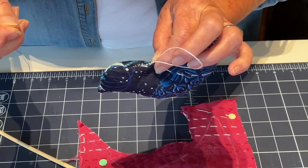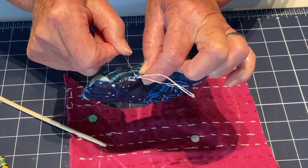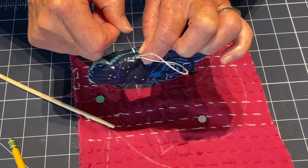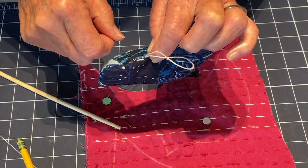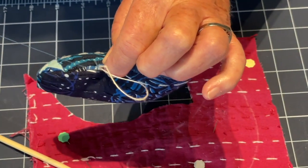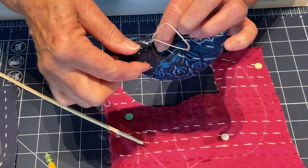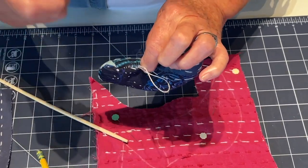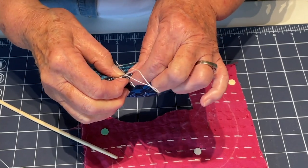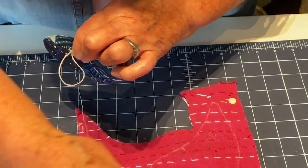Now I'm going to sew it up. I have a single strand of thread — make sure you have tied a knot in the end of the thread before you begin. I want to take the first stitch on this side of the hanging string, then come around and take another stitch really close, and that should hold the hanger inside because you have it knotted together. I tested these to make sure it felt secure and it really did. My second stitch is probably an eighth of an inch over — they're really close together.